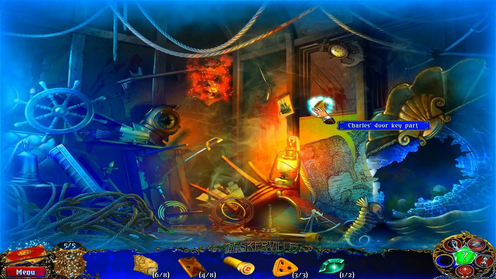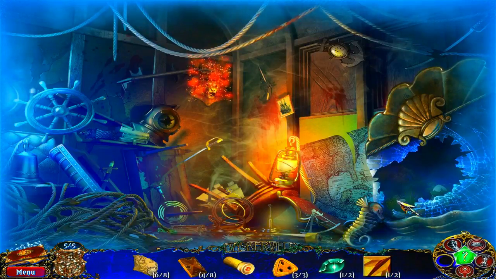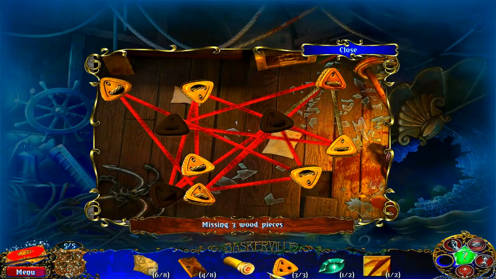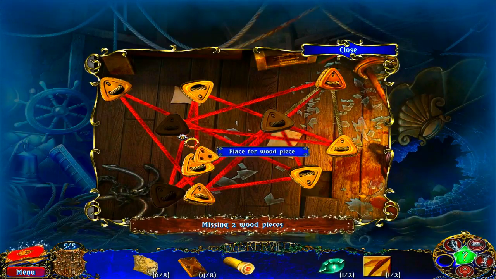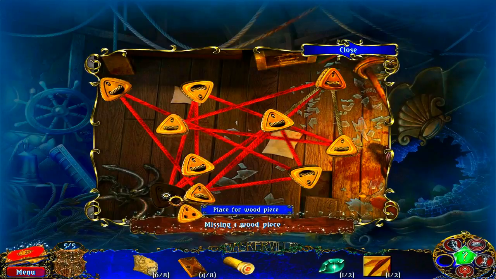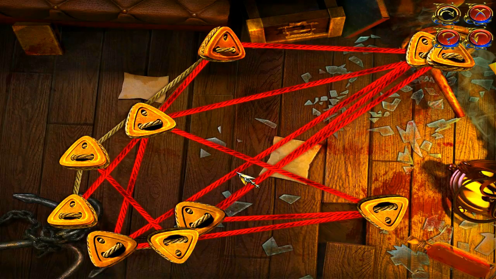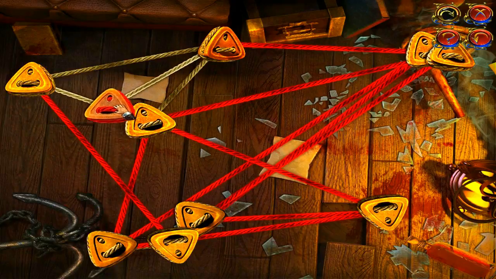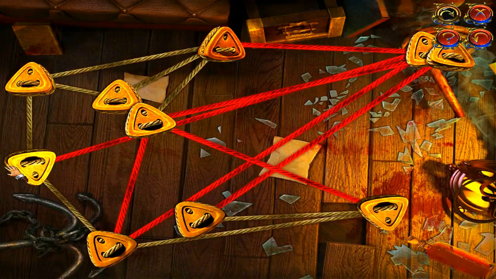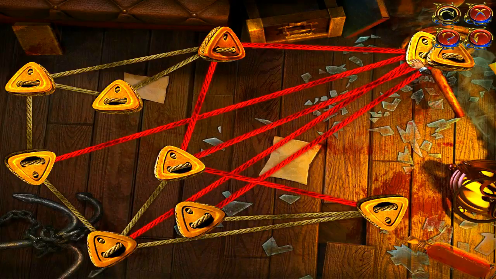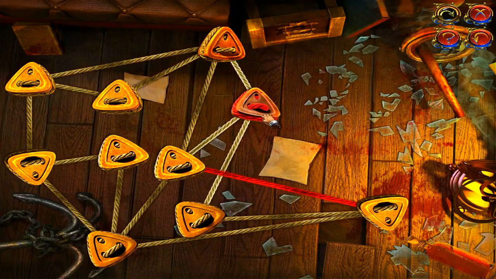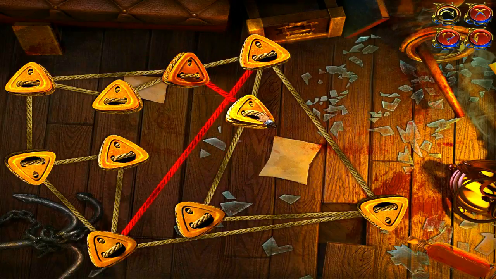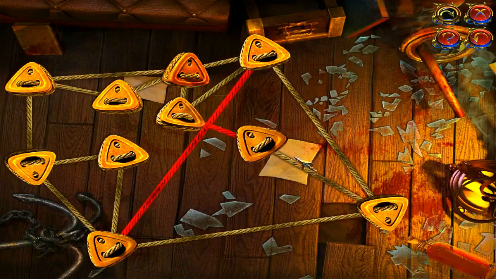So there are a couple things I want to do here first before we go and stick that coat of arms piece in. Holmes gets on a bit where he's not sure that the locket's good, and that's really kind of all he says about it. So now we got one of these knot games, which I kind of enjoy most of the time. And again, sometimes they're easy, sometimes they're a pain in the neck.